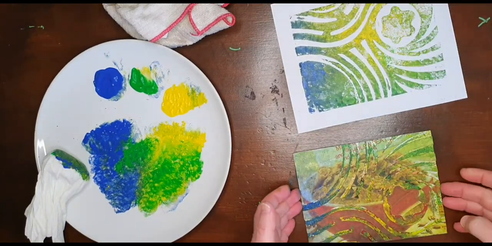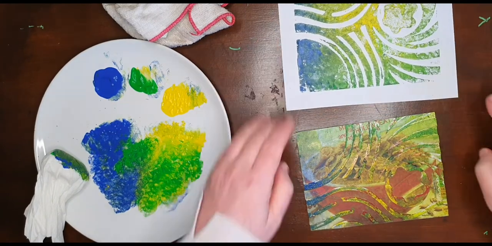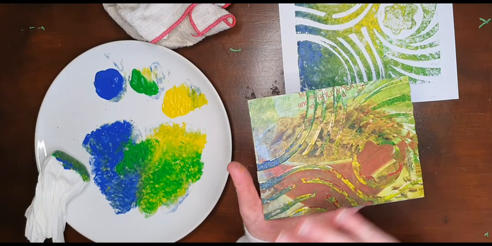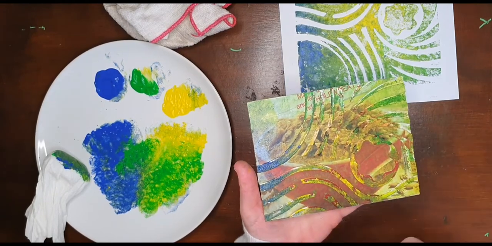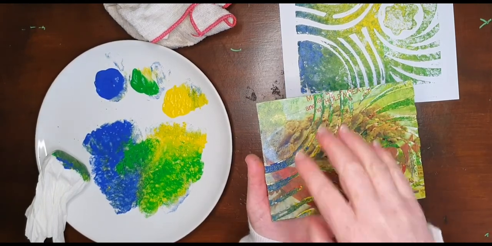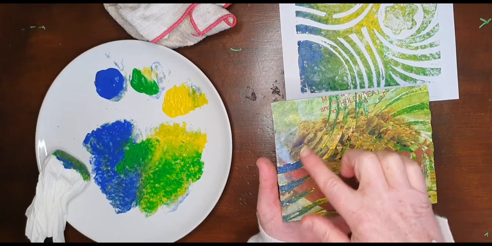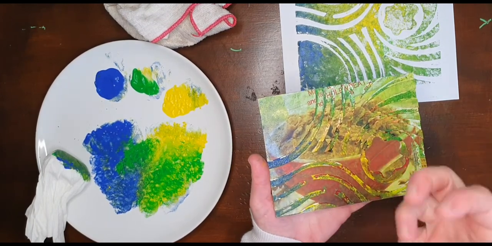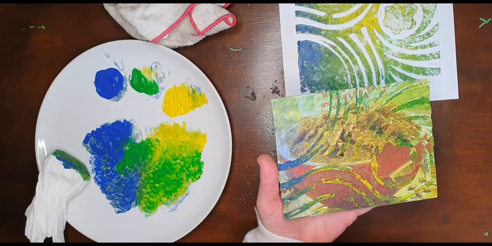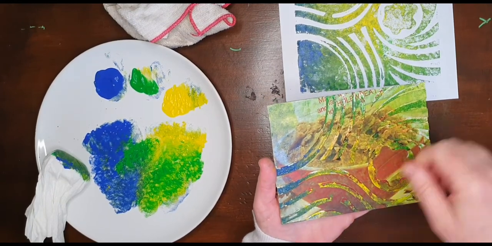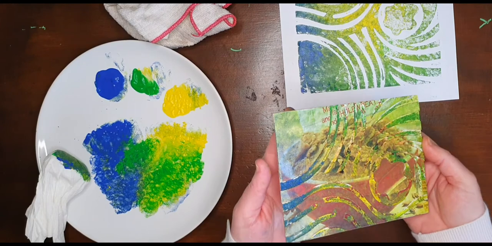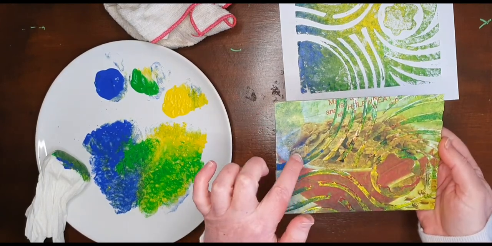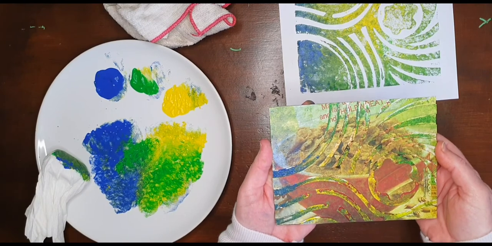And then we have another print there we go. And you could potentially wash this off. If you're going to wash the ink off, you'd have to do it very quickly so that the water doesn't start to get underneath those pieces that you've stuck on with the PVA glue. Like I say, PVA glue will absorb the water, so if you're going to wash it do it very quickly because you don't want any of the card to start absorbing water which it would do down the edges and perhaps underneath those pieces there.